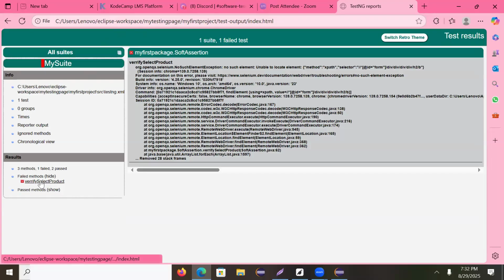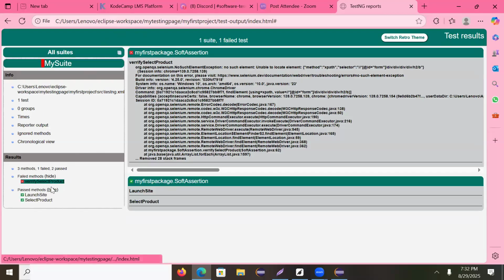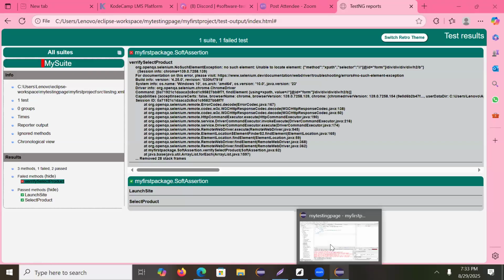The one that failed, you can see verify select user. The reason it fails: no such element, unable to locate element. And the one that passed, you can expand it. The launch site passed and the select method passed. So this is how you generate the HTML of your TestNG results.